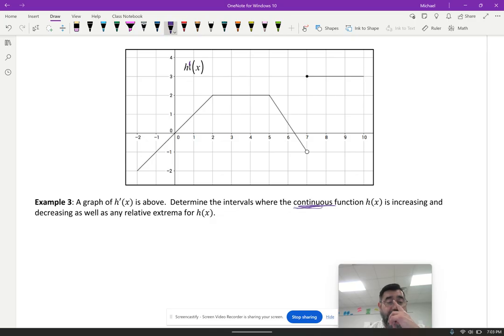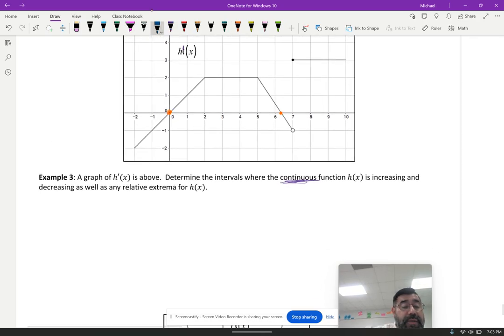Okay. So what should we do? Well, we should look for where are those places where the derivative is equal to 0. So the derivative is equal to 0 here, and the derivative is equal to 0 here. Where is that? We might have to approximate here. So if I draw my little sign chart of x's and h prime values, we just said that at 0 and 6.3, I don't know, 6.3 we'll say, at those two places, the derivative is equal to 0.